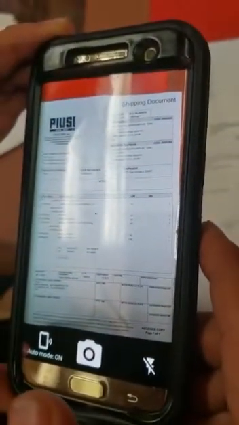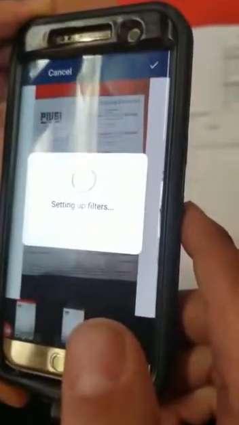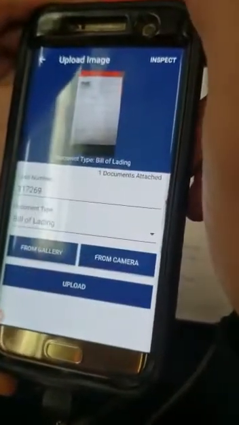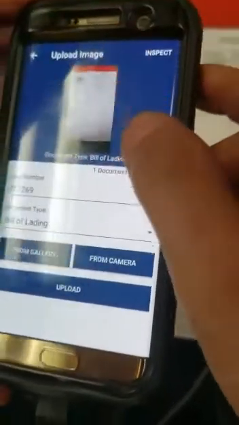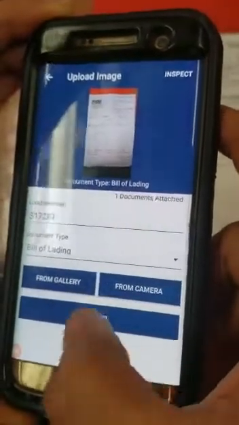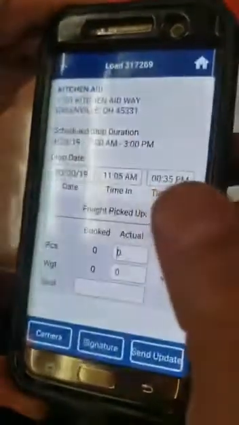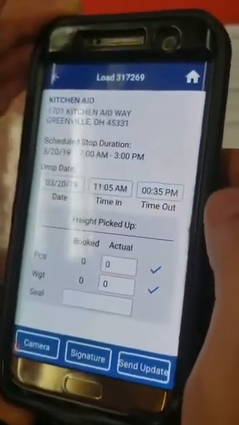You're going to start close to the document, zoom out, and once you have the entire picture of the bill of lading or document, you're going to click on the camera, and now it's going to take a picture. Once you've done that and you get this screen, you're going to hit the check mark, and now you have the bill of lading. You hit upload to send us the picture, and now you just sent it to us.